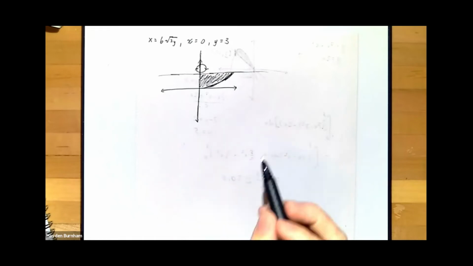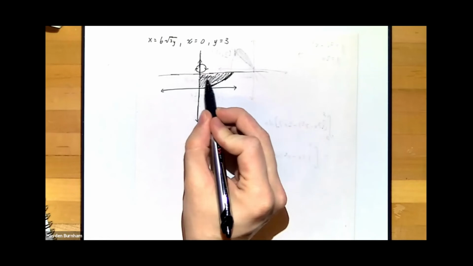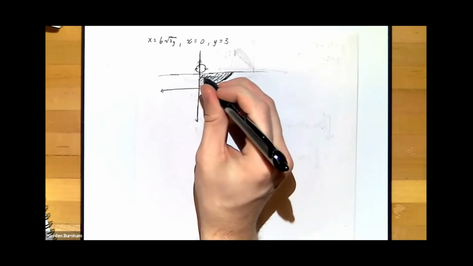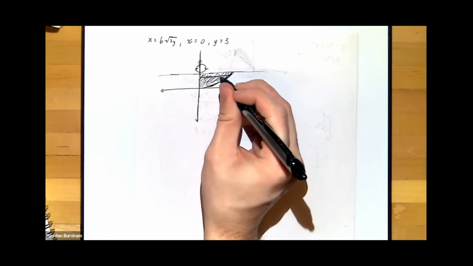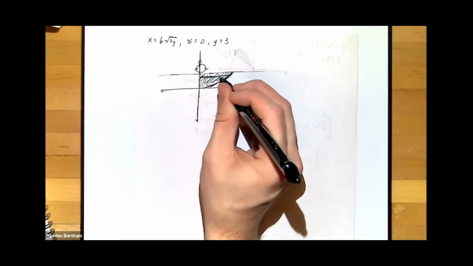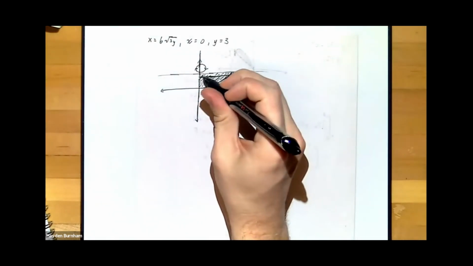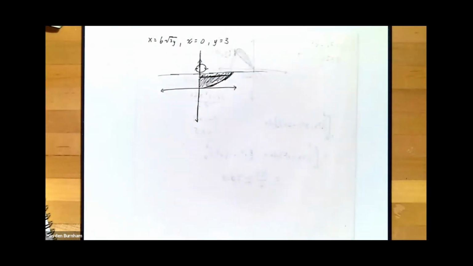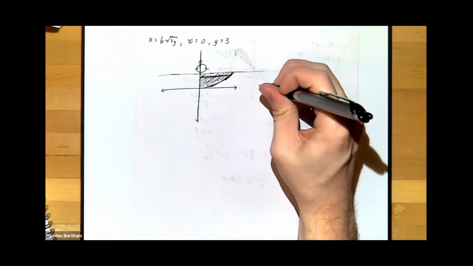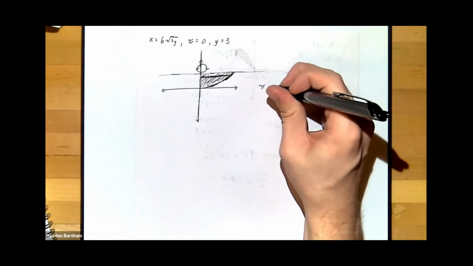And so the way I see it is, when you look at it from this way, if I was to take a slice this way, along the y direction, right? If I was to take a slice like right here of the whole thing, once it's been rotated around, that would be like a disk, right? Well, the disk is circular shaped, and we know that the area of a circle is pi r squared.